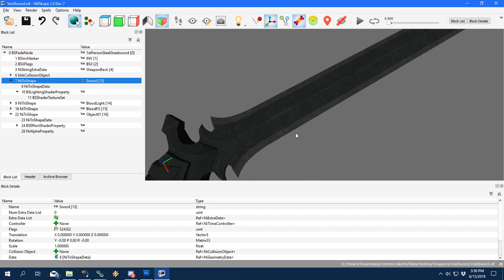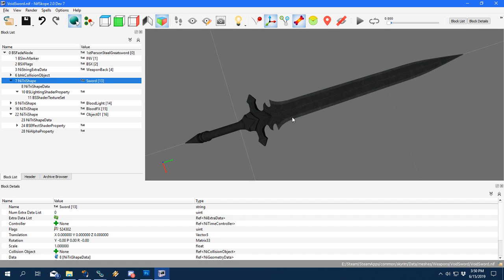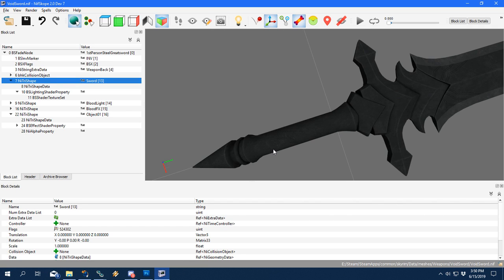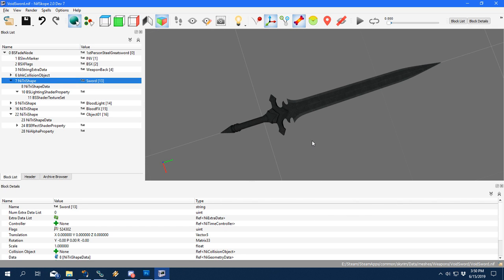I think for now we've got it in a pretty good state, and we just need to get more details in. Those glyphs need to be fattened up, which I'll probably do off screen if I have time. But other than that, I'd say this has got some pretty decent progress going on, and hopefully next time we'll be able to finish this off. I doubt that, but we'll see.